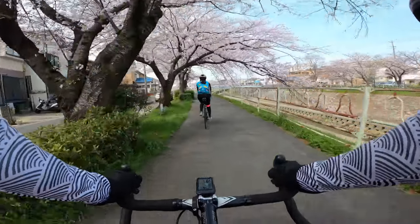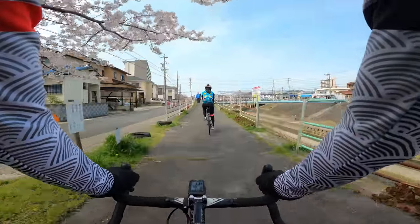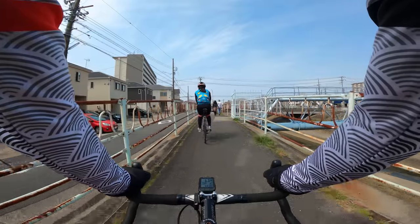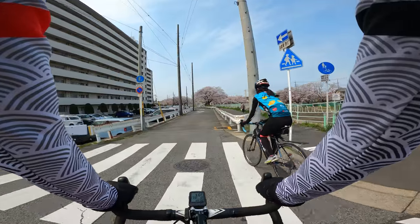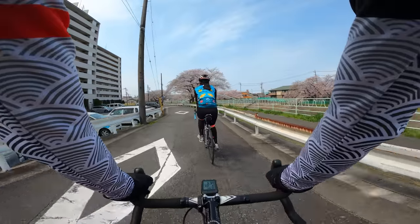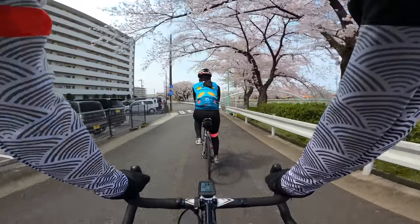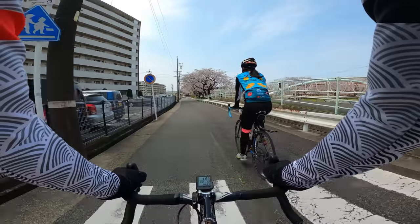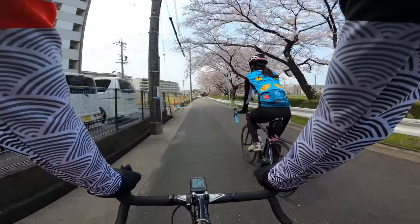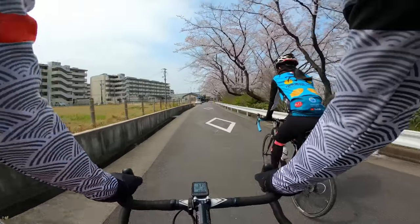If I'm riding on a smooth surface, I don't really notice much difference. But if I'm riding on a pretty rough surface — like right now, you can see the road is pretty messed up from tree roots — I definitely feel the rolling is a bit rougher. On smoother main roads though, they roll really nicely. I honestly still can't tell the difference between these and a normal high-pressure road tire. As a former road racer, I used to ride at 120 psi; these are set at around 110 psi, so it's similar.